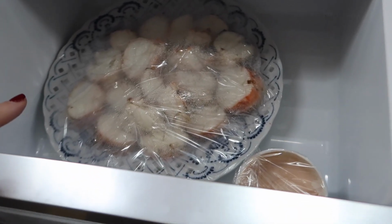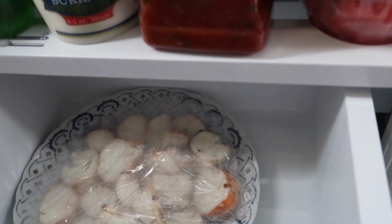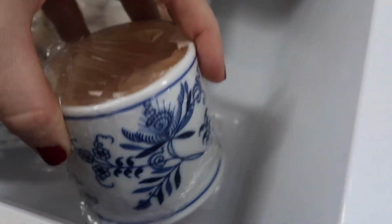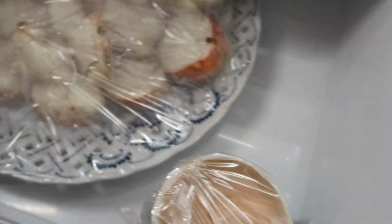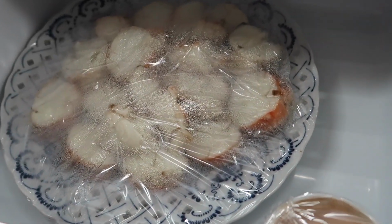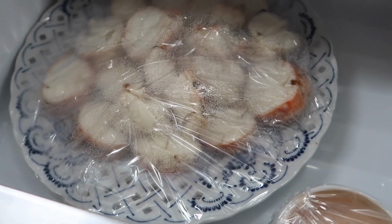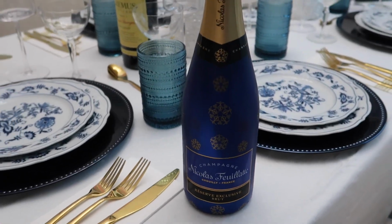Here I have the lobster that I boiled this morning, and I chopped it up in medallions. And then here is my little sauce, which everything is in the blue Danube china. And so is the plate, but I have it there in the fridge because once you cook it, I let it cool off once I cut it, and then I put it in the fridge to get a little bit more chilled.